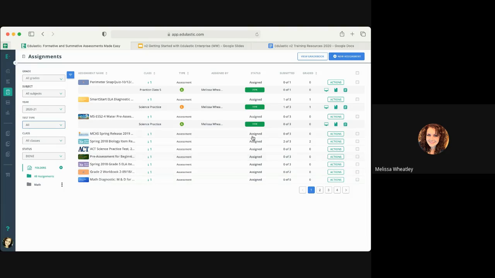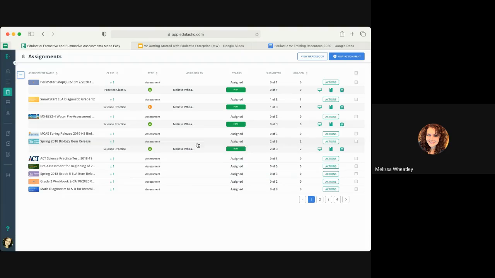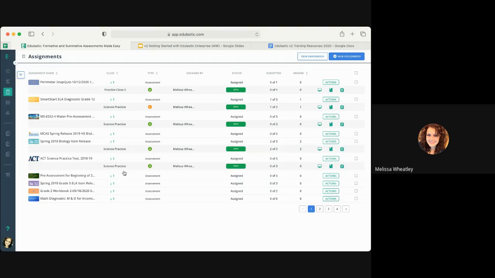So now you have your list of tests here that you've assigned, and you will be able to see data. When I click on this test, it's going to open up and it'll show you different classes. Live Classboard will only show you each class.